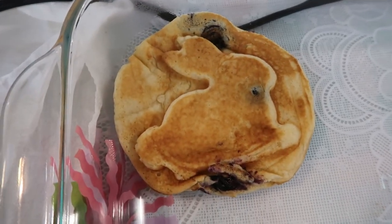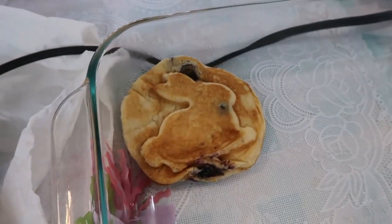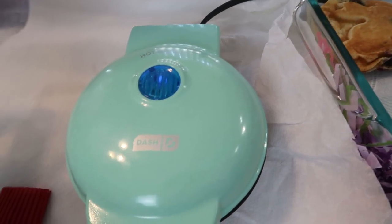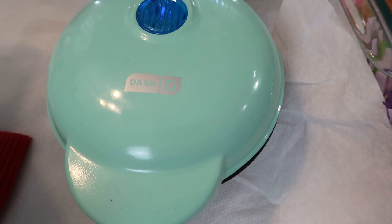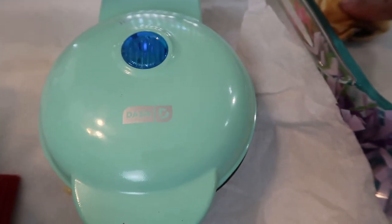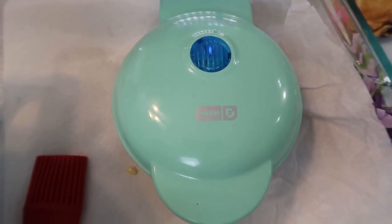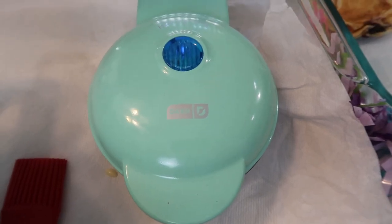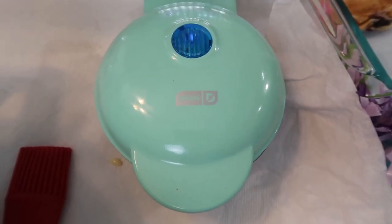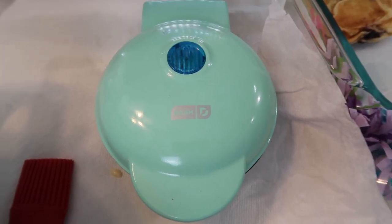All right, so that is the cute bunny. It's so adorable. And this is homemade pancake mix, pancake batter, and I'm going to give you guys the recipe down below if you're interested in this pancake batter. It seems to be very fluffy. Very nice. It's very fluffy. All right, so excited to see how these are going to come out. And this one is just the bunny shape. Okay? And what we're going to have with this today is some kiwi. We're going to have some bacon, a sausage, some eggs, and of course, the beautiful waffles.